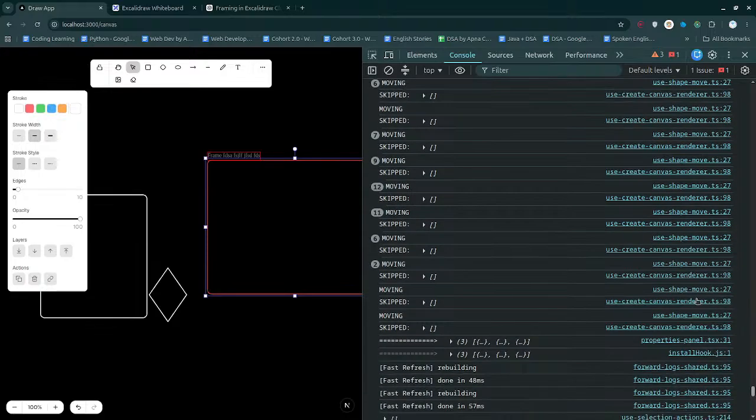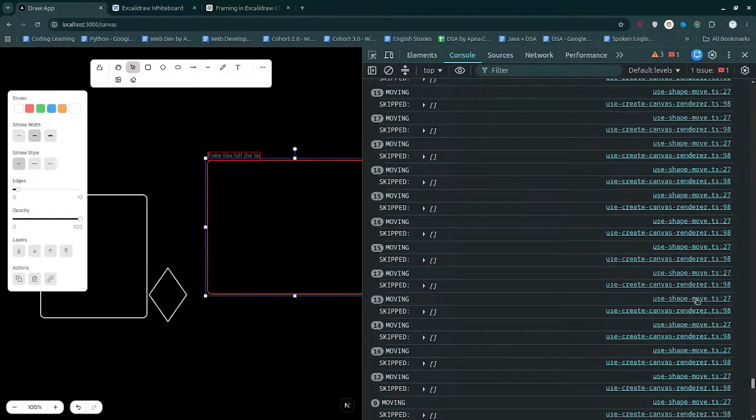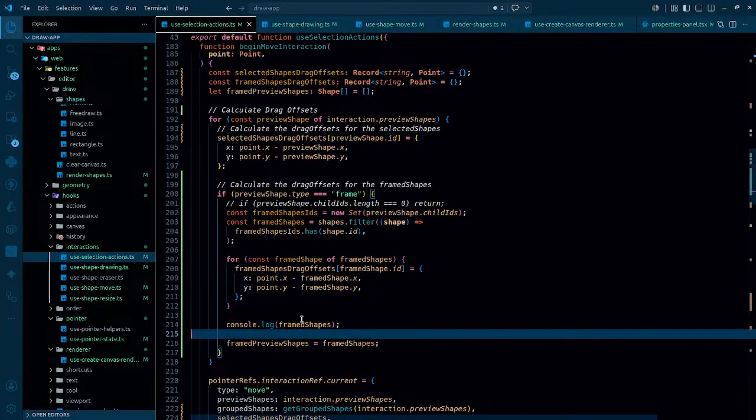Where do I find it? 214. The thing is that it was returning from here. That was the problematic thing.